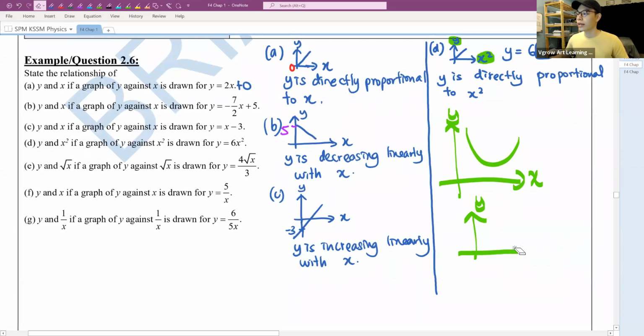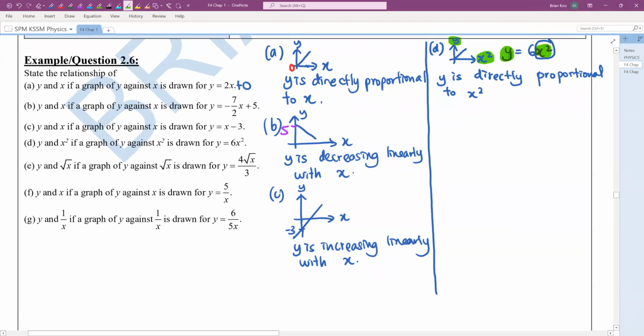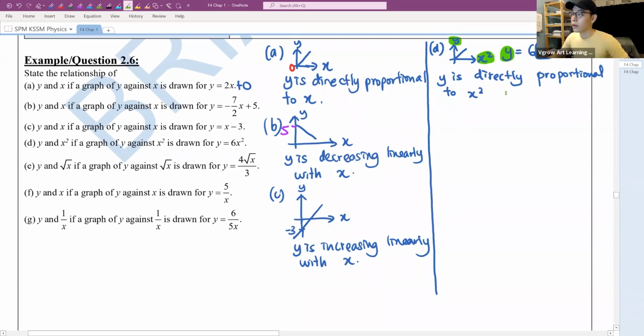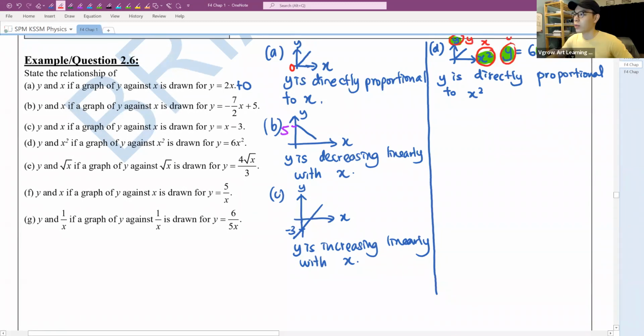Okay, so can you understand why 6 is the gradient? This one you can understand? For part D, is it because we ignore the x squared? Yeah, we just treat the x squared as the normal x. Okay, understand. So this is like y and x. Imagine if I change this to y and x, then it will look the same. So the y and the x can be different things.